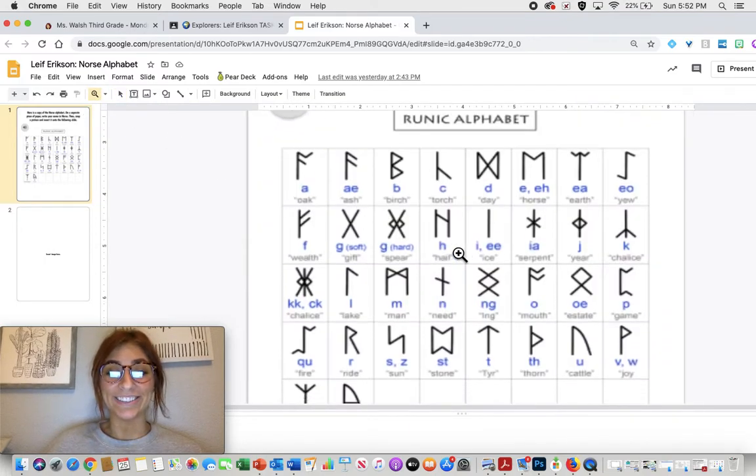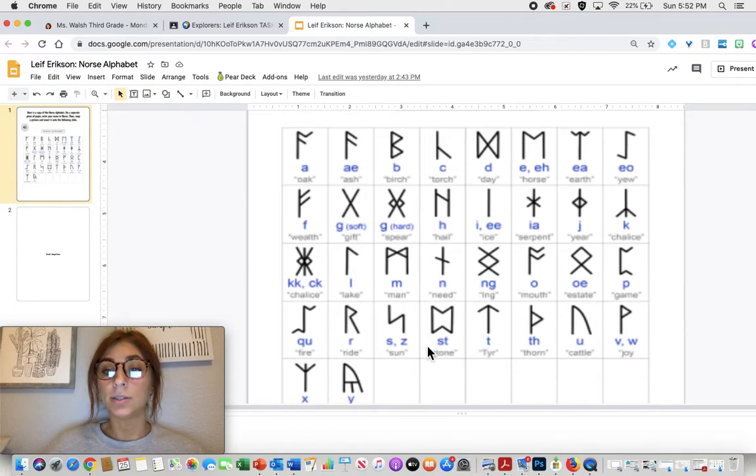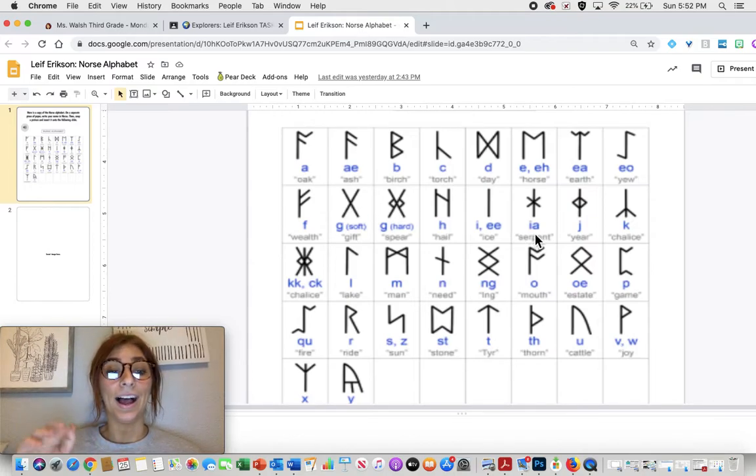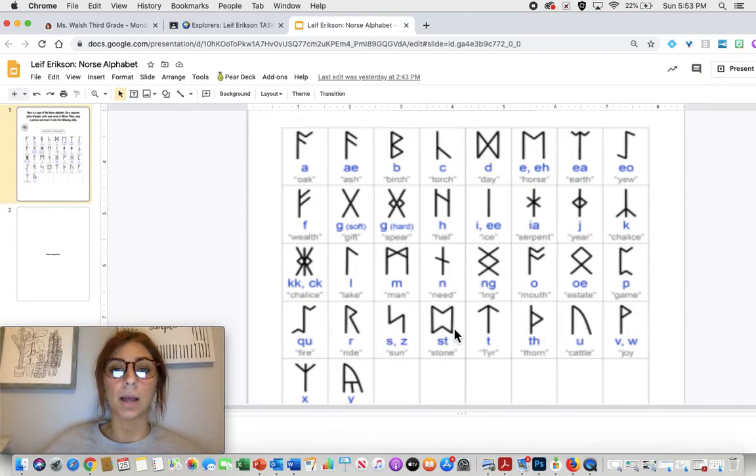So you're going to zoom in and you're going to see that there's all these symbols for different parts of the alphabet. Some things that I really want to point out is if you have, for example, Olivia. Her name is spelled Olivia. Well, instead of putting an I and an A, you can see the alphabet right here has an I and A together. So the I that she has before her V is going to look different than what she had put before, because she's going to put the IA symbol instead. So just keep that in mind and make sure you're looking carefully as you're spelling, so that you are spelling your names correctly.